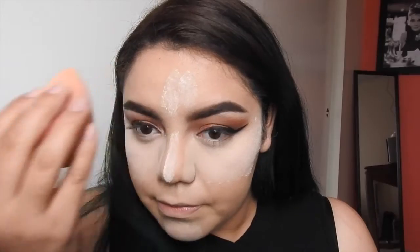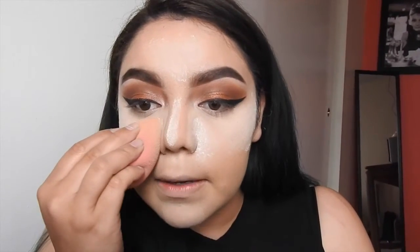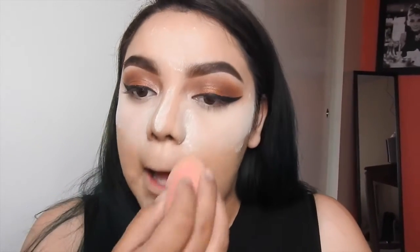My chin, and then my forehead. Very lightly though, because I already did my brows, so I like to tilt my head back so the powder doesn't fall on my brows, because nobody wants powdery brows. And I just get a little more and push it in here because this is where I get oily, and I hate getting oily.